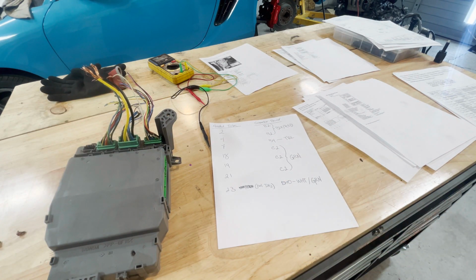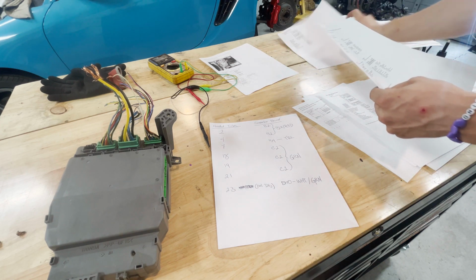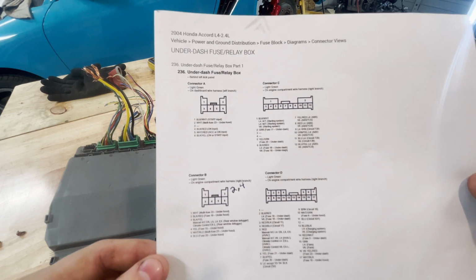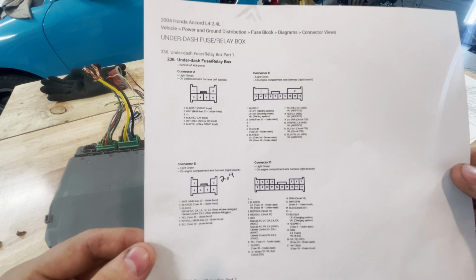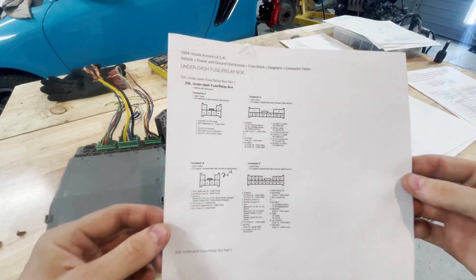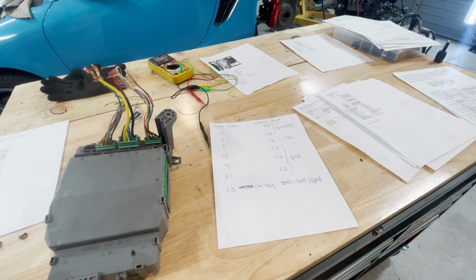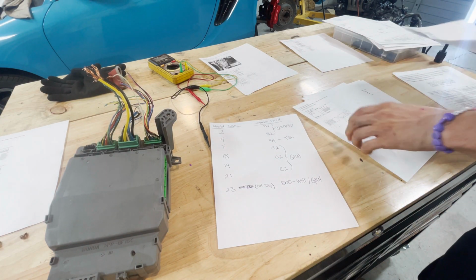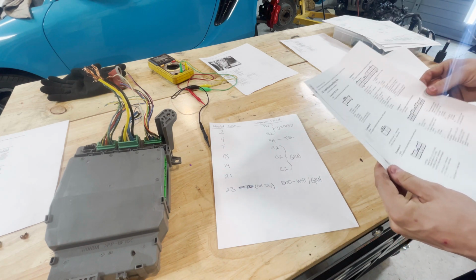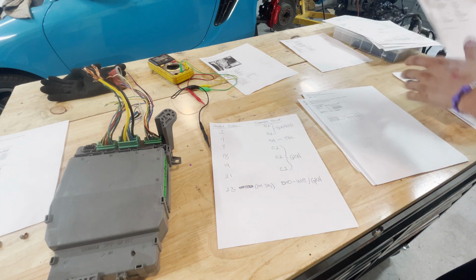Now, I'm still going to give you the connector views because I'm such a great person. So you can see A, B, C, and D. And I hope you can read them. So that's A, B, C, and D. And because I'm so nice, I'm also going to give you everything that you don't need, just in case you are needing that as well.